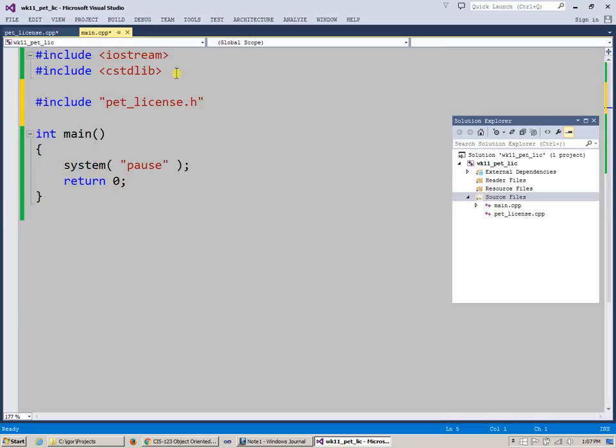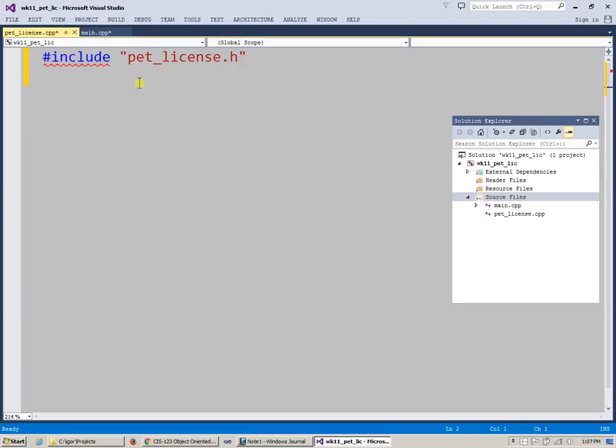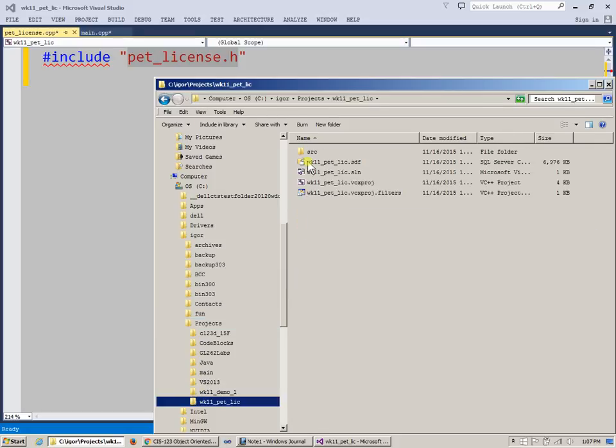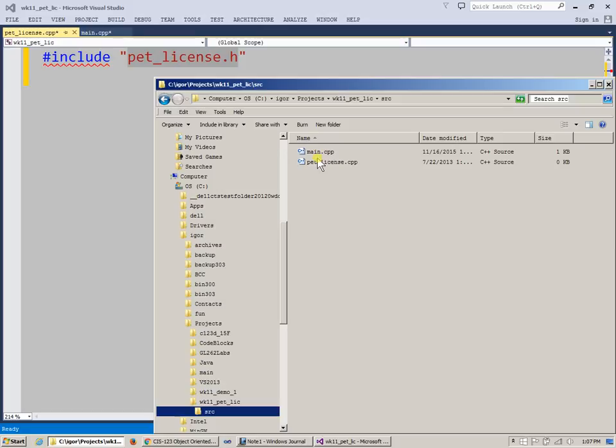So my starting point is that main will include the pet license, petlicense.cpp, the implementation file will include this header file, and finally, of course, I don't have this file, but if I jump to pet license source, this is where my main and pet license CPP files are.